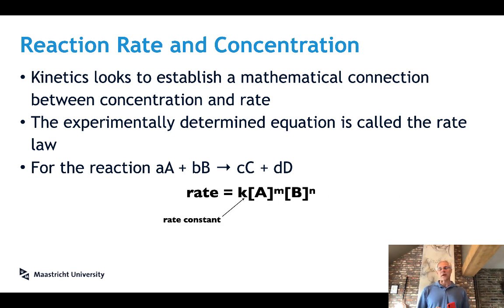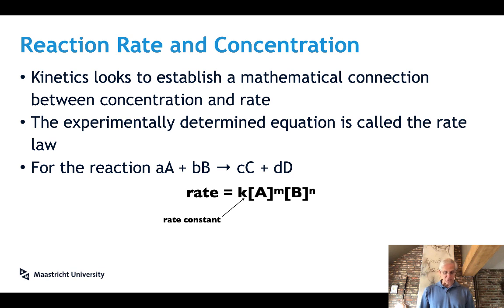And so if we have some generic reaction where we have aA plus bB goes to cC plus dD, where the little a, b, c, and d would just be your balancing coefficients, and the big A, B, C, and D would be your actual reactants and products there. From that, we can write a general rate law. And this is where we would have rate equals k times the concentration of A raised to some m power times the concentration of B raised to some n power.